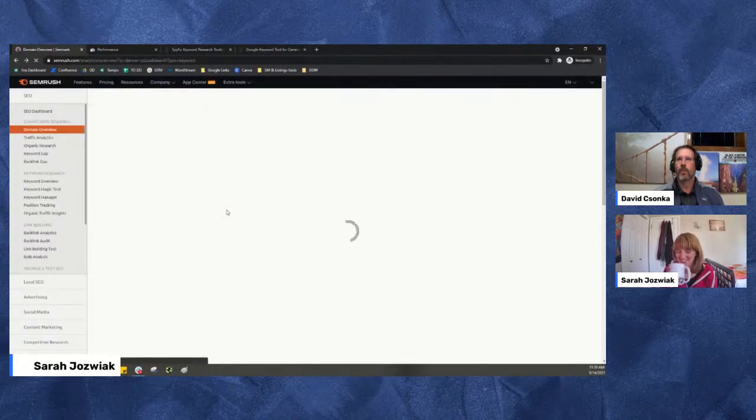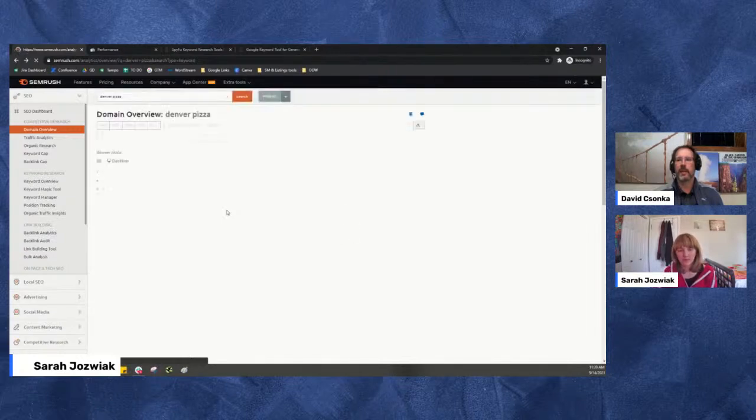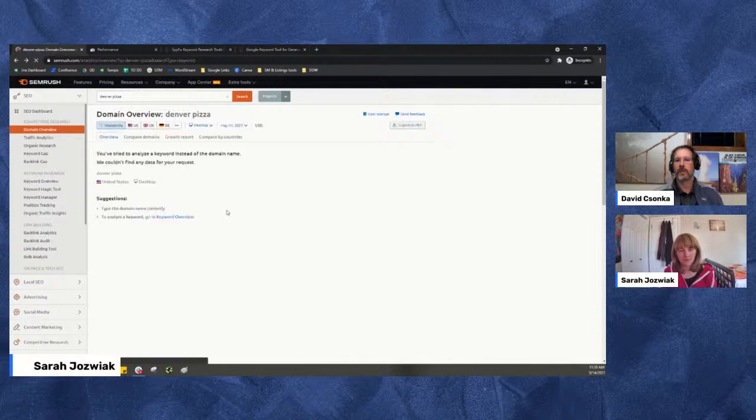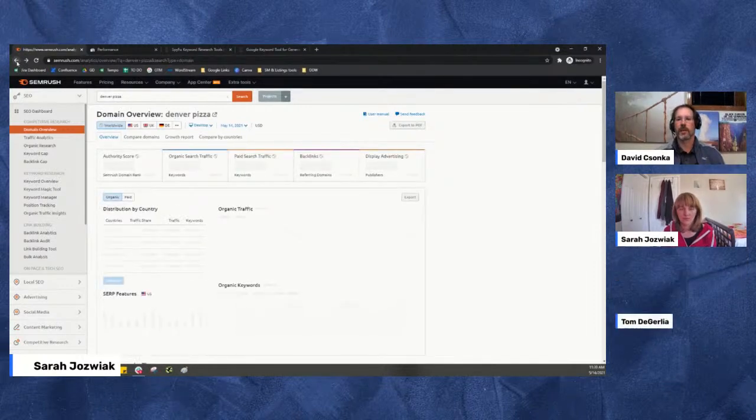So that was a pretty good rundown of SEMrush. It's a pretty great tool. We use it in a lot of the work that we do. It's got a lot of capabilities. With most of these tools, before we move on to the next one, you definitely want to make sure that you're using the right tool for the right need.